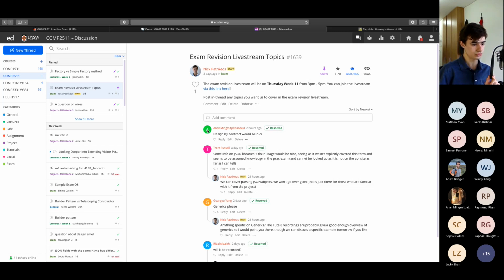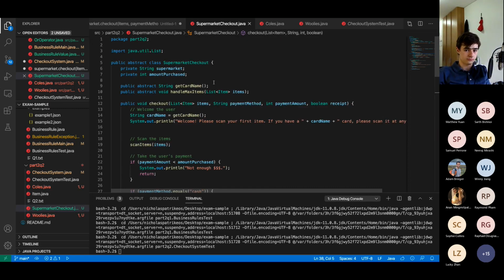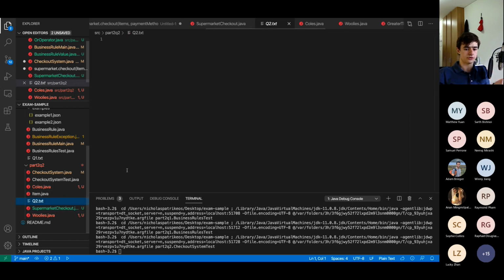What would the mark penalty be for choosing the wrong pattern? This is a good question. So let's say for this question, you're like, okay, we're going to go down the strategy pattern route. You'd probably still end up producing code that's better than what we started with, because you'd be moving functionality into classes, and in your rationale, you say, oh, I've done a strategy pattern.